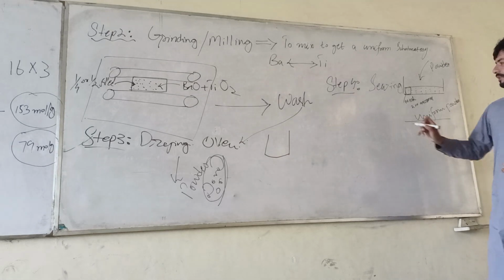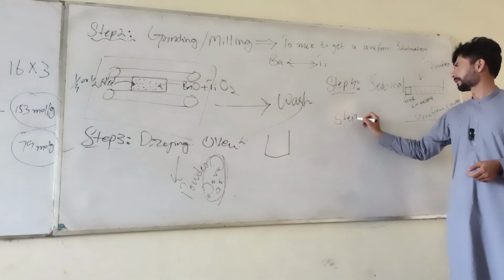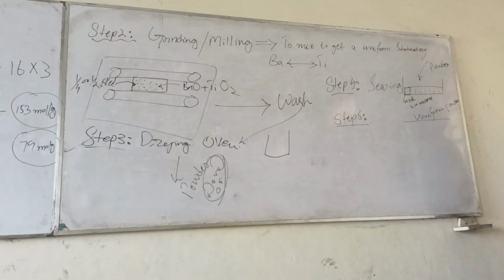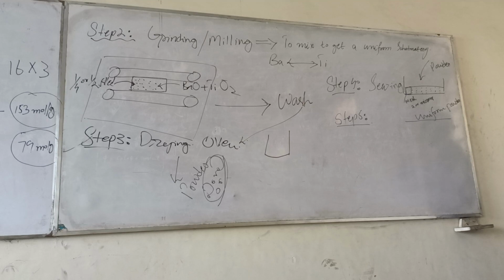Then step number 5. What do you think should be step number 5? If meat is washed well, tomatoes are chopped, onions are chopped, the oil is ready, then the next step should be to put all these things together in a pot over the fire for cooking. So put it on the pot so that it cooks.